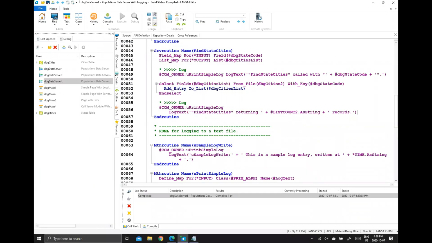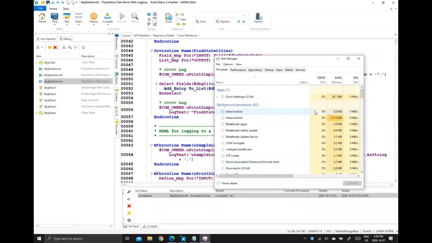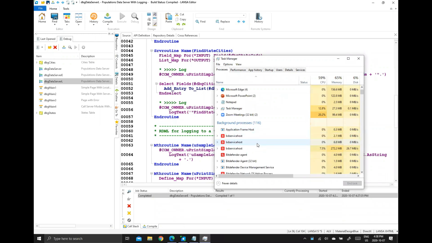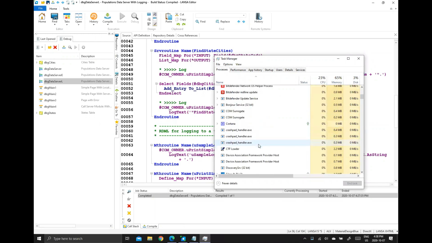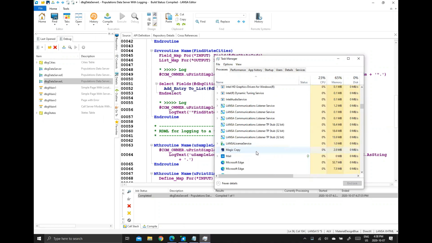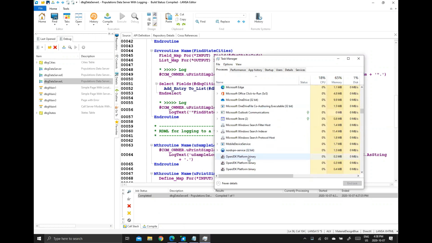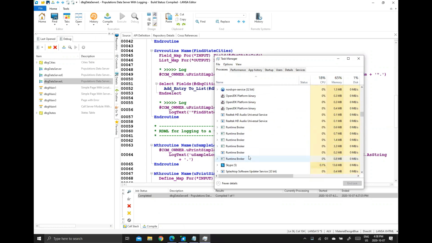And how do I get to that, right? So here in Windows 10, I just do a right mouse click, look at Task Manager, all right? And I can then scroll down to those services. Here they are, somewhere in there. There we go. There's a communications listener. Right. So it's in this list of services that I would find all these, right?